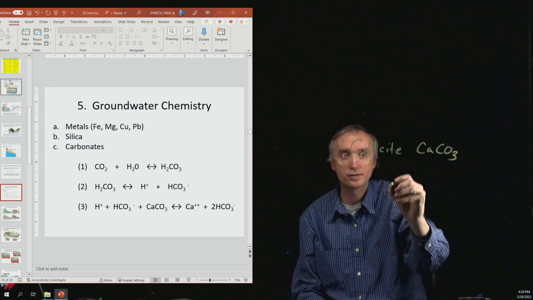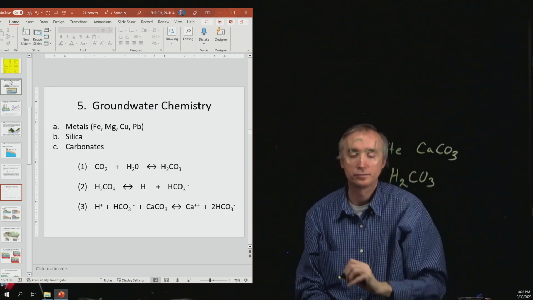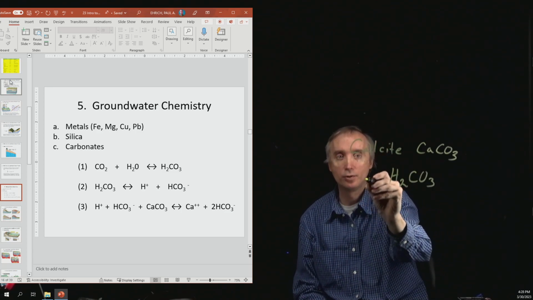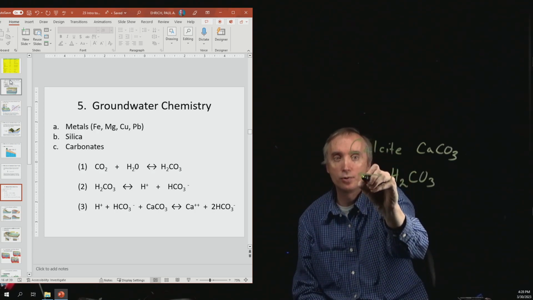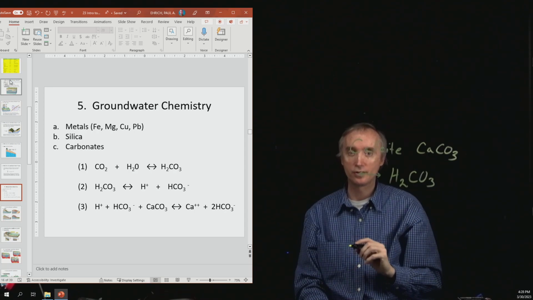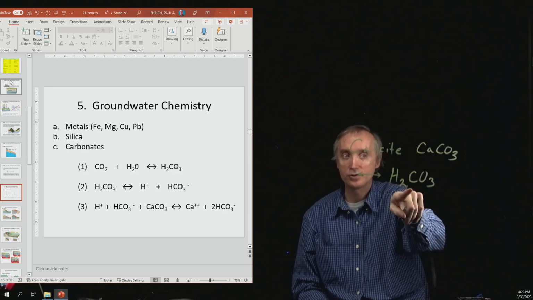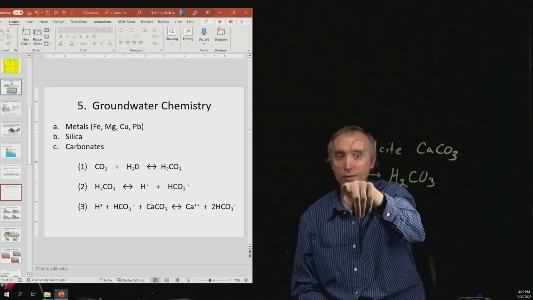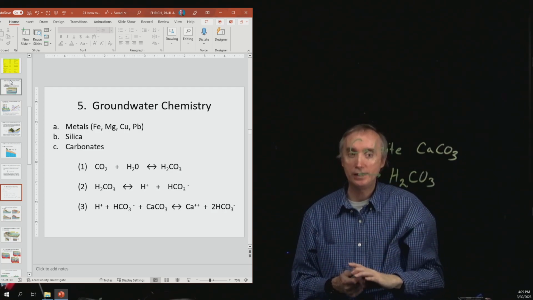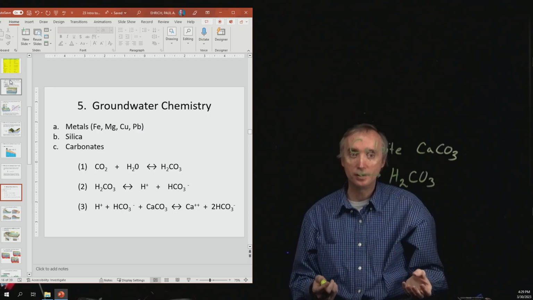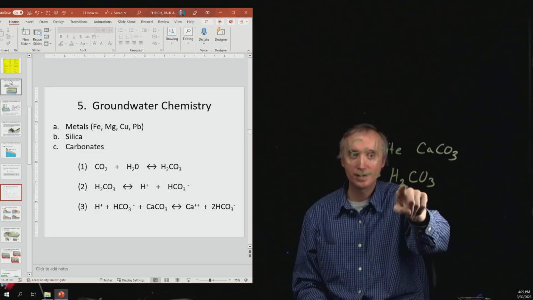And so carbonic acid is going to be H2CO3. Now you'll notice that there is a double arrow. So there's an arrow that's pointing this way, and then there's an arrow that's pointing in the opposite direction. And so that means that under certain circumstances, carbonic acid can change back into carbon dioxide and water. So it all depends on the pH of the environment that it's in, which form it wants to be in.